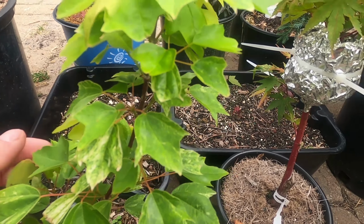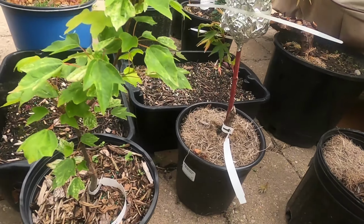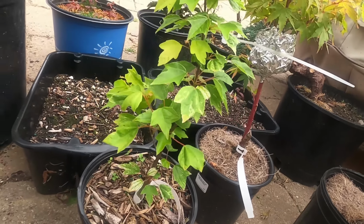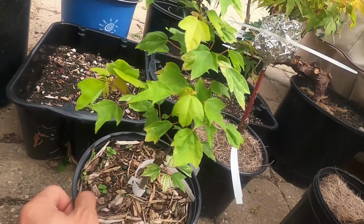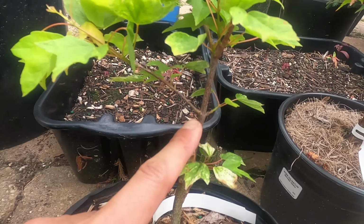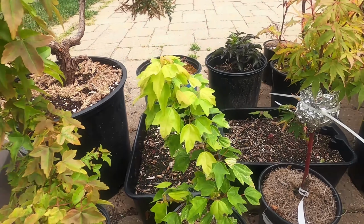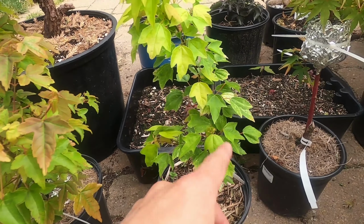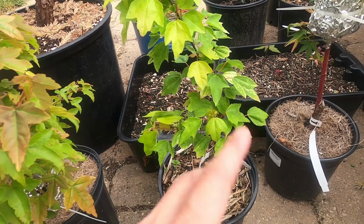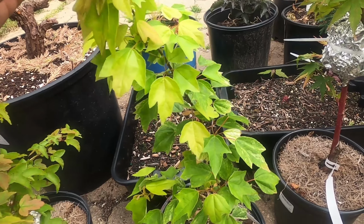It's growing quite vigorously. I'm going to have to let this grow at least probably another year before I do any kind of air layer, because the cultivar starts right there. That's where the graft is. You can see the two different trunks. That's a really thin trunk, so I'll have to wait probably 3-4 years before I air layer this, maybe. Anyway, we'll see how much it grows and how thick it gets.